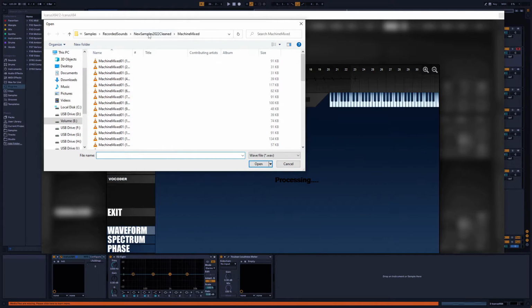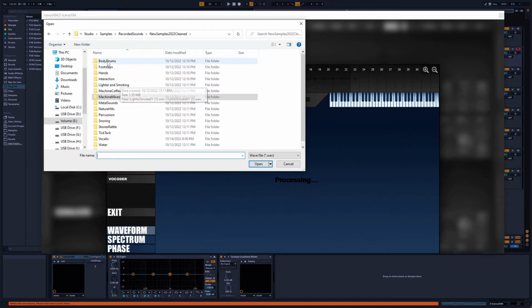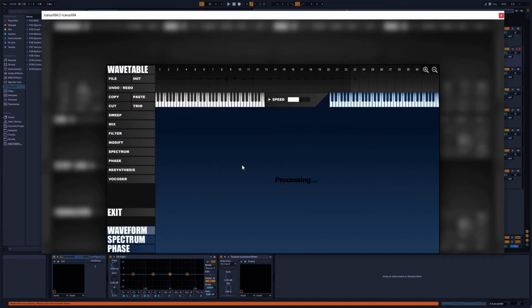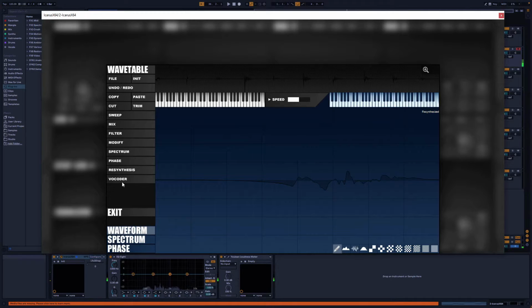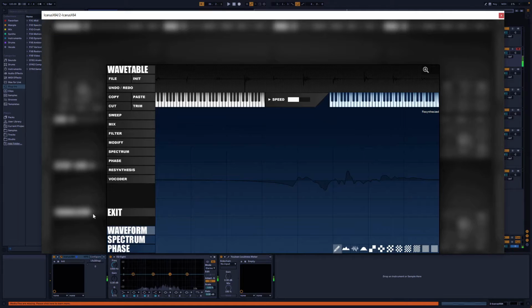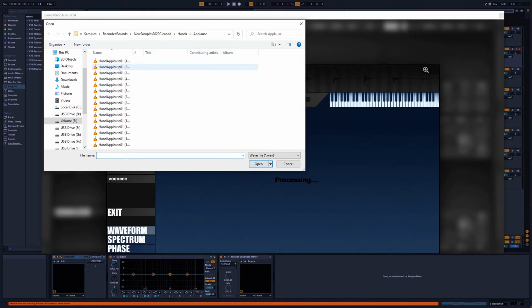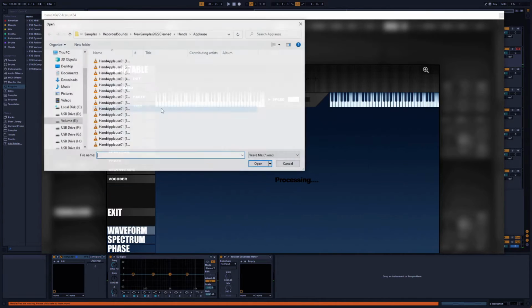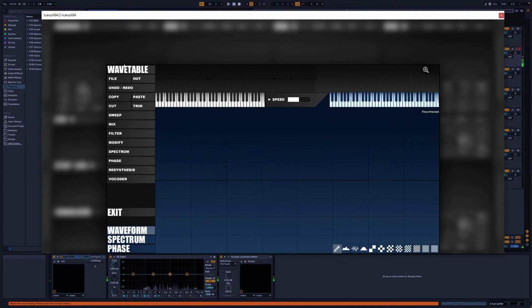Let's synthesize something else. Maybe applause. That's an interesting idea. It's a little bit too fast. Doesn't work so well. It's a very noisy sound, so maybe the noisy resynthesis method will work better for me later.